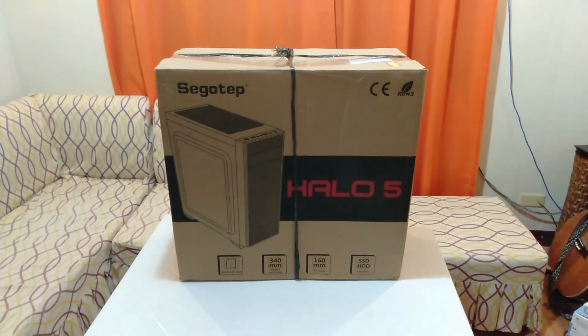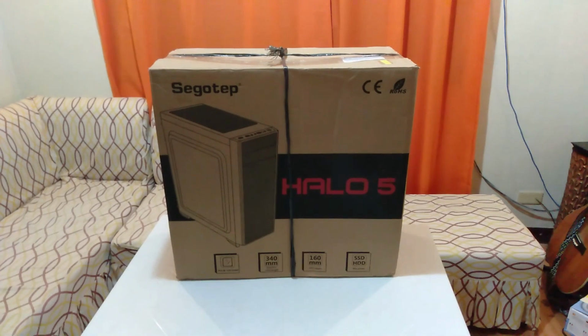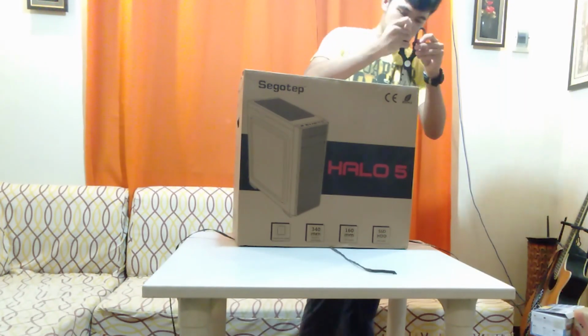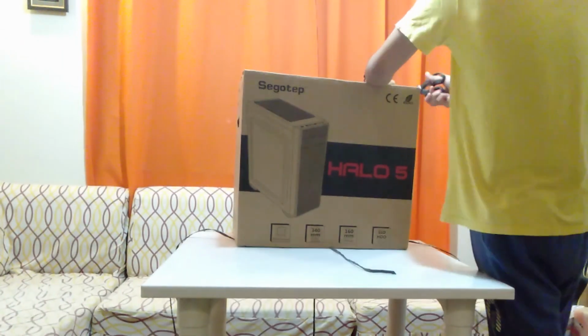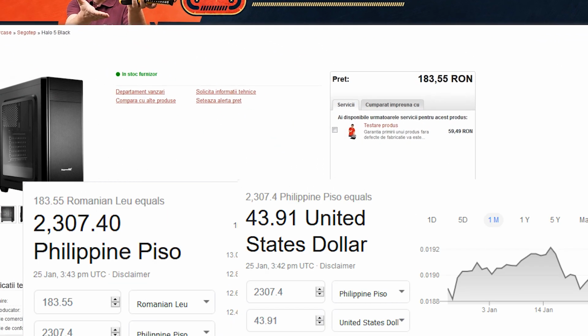Today, we are going to be reviewing the Halo 5 from Segotep. I don't know why this name exists. It's a PC case made in China and I bought this case for 1500 Filipino pesos or 28 US dollars in a computer shop in my place. But you can buy this in Lazada for 3000 pesos in the Philippines.